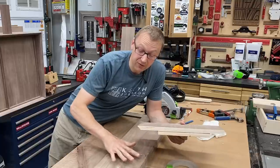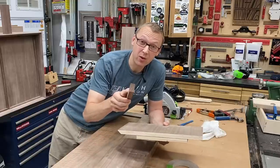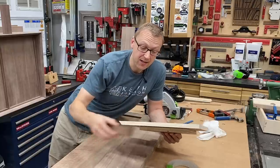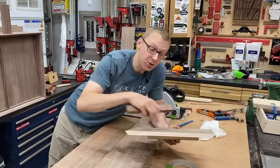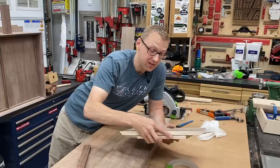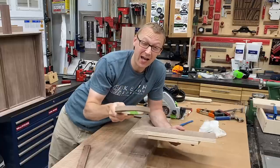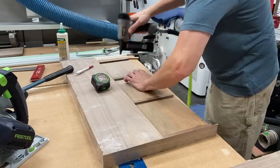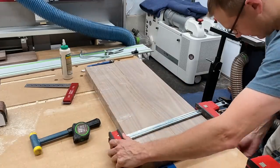Two other methods to create this floating shelf look if all these miters scare you: laminate two pieces of three quarter inch ply together, take a piece of three quarter inch hardwood, and edge band it all the way around. If you don't want to waste that much plywood, just take one sheet and put the edge banding around — if you want an inch and a half, make it inch and a half; two inches, make it two. The other method is to laminate two pieces of plywood together and get some iron-on edge banding — they sell it thicker, inch and a half, two inches wide — and you can just iron-on edge band all the way around. To add a little more support and make sure those pieces don't collapse, I'm putting a couple of wood shims, gluing and nailing those down before putting the final piece into place and clamping it home.